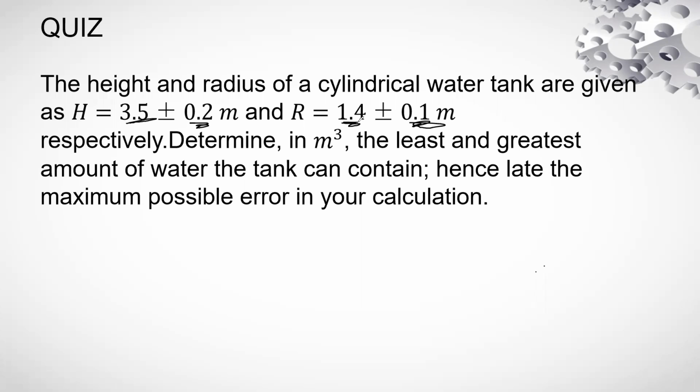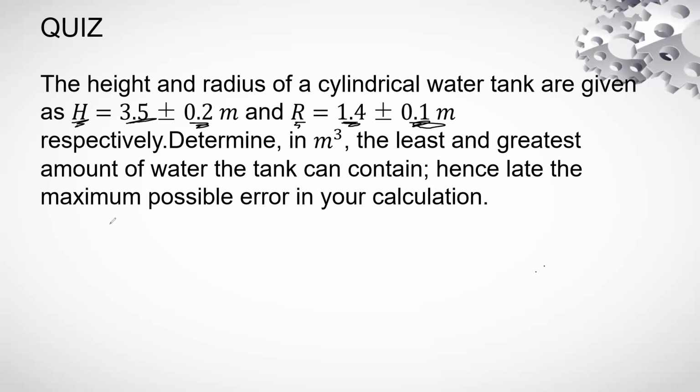So I think that's supposed to be: calculate the maximum possible error. But what I desire that you do is introduce unknowns. For example, they have this capital H and capital R as approximate values. These are approximate values of the radius and the height of the cylindrical water tank. This is a cylinder; that's basically what we're dealing with.